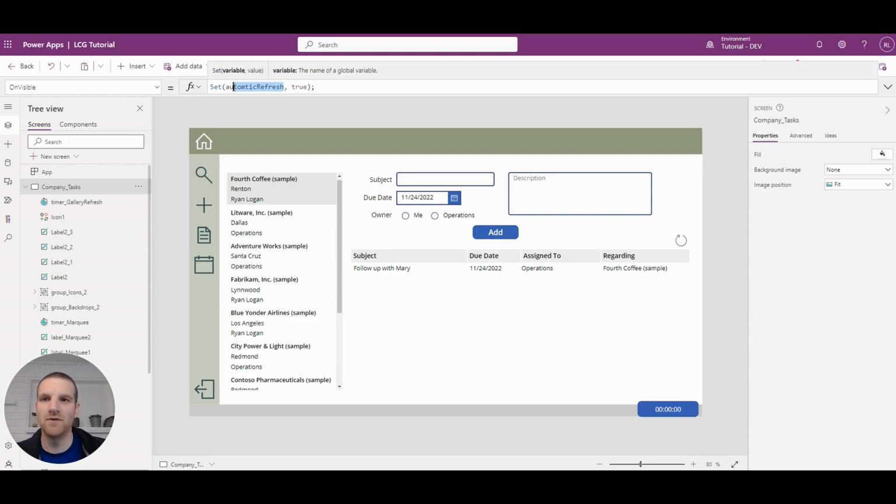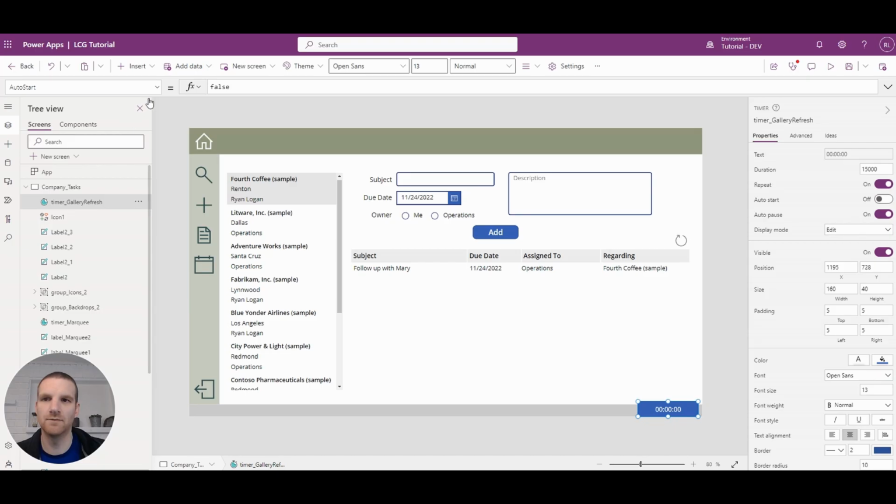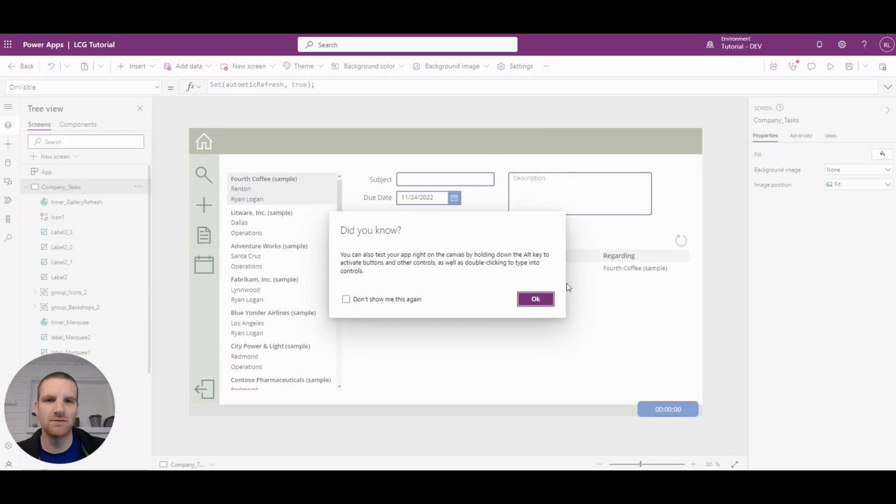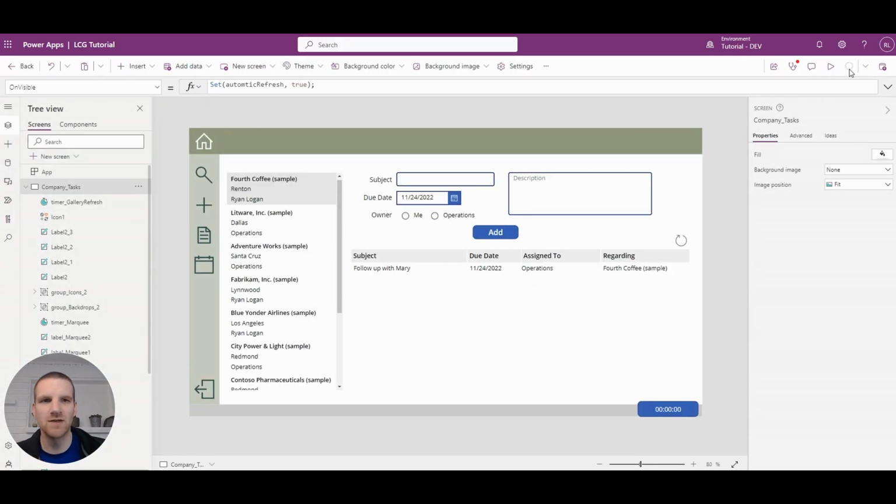And we're going to set it to true. So let's copy this variable. And we'll go to the timer here, and you'll go to the auto start property, and you'll see it's set to false. So what we're going to do is set it to the global variable. And then what you will notice is if we press play here, it doesn't start. So I find this is usually the issue with timers. It doesn't really register right away.